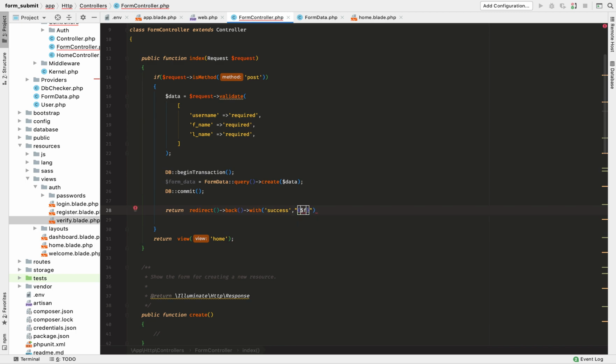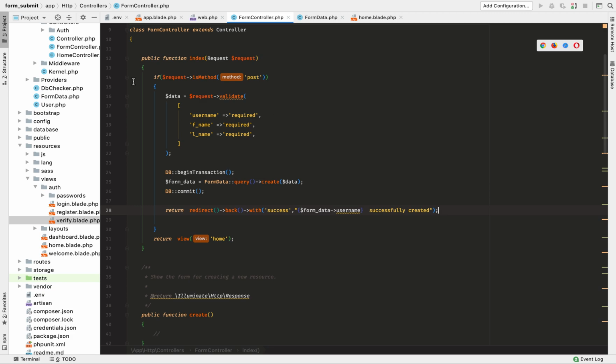So I have a form. Let's say form data, say username. Form data username. Successfully created. And now save it.